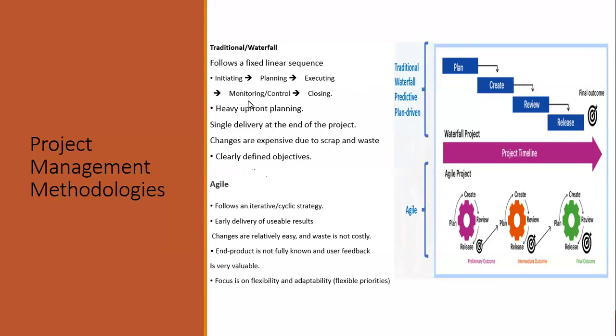Now, this waterfall approach requires heavy upfront planning. What do you mean by heavy upfront planning? Like I explained earlier, you need to know everything you need to deliver in that project. Take, for instance, you want to build a house. Maybe I'm the client and you call a civil engineer. You need to tell the person what kind of house you want to build. Is it a 4-bedroom flat? I need to tell him everything that is supposed to be in that plan. You need to tell your architect, who is going to draw the plan for you, everything you need in that house, not after he has finished developing the plan, and you come back and tell him, no, you need to go and do this. It requires what they call change.